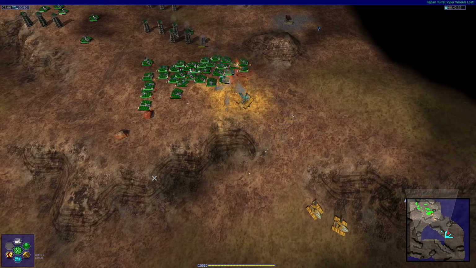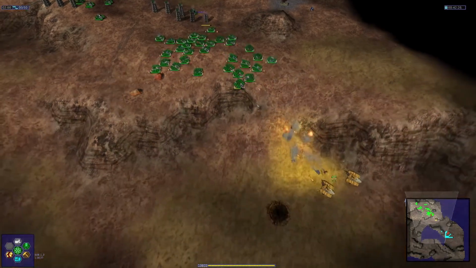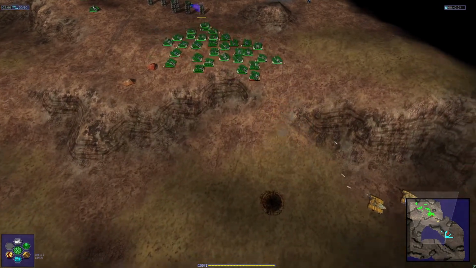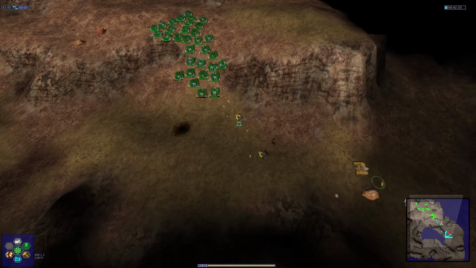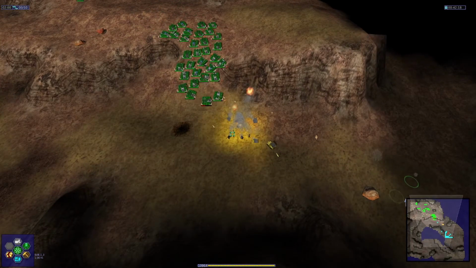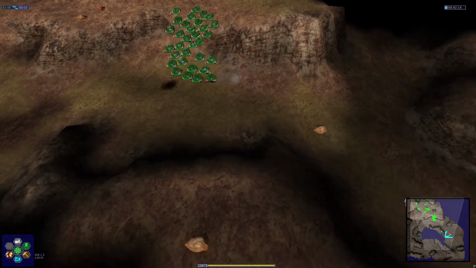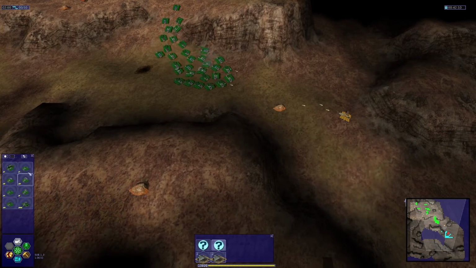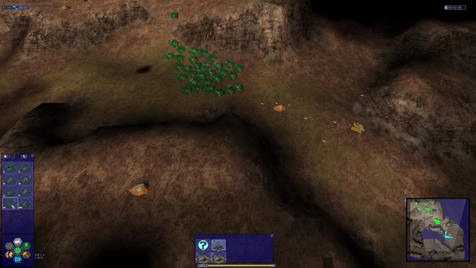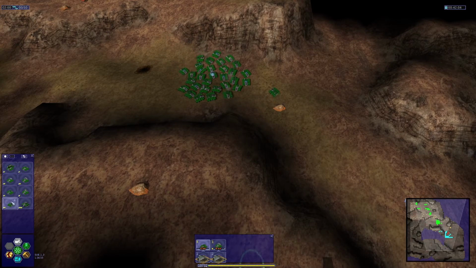Alright, just lost another repair turret. Come on, come on. Unit under attack. That's it, come on. Construction completed. Let's push. Let's get this scavenger base out of the way because that's a pretty easy target. Get some more heavy machine guns here.